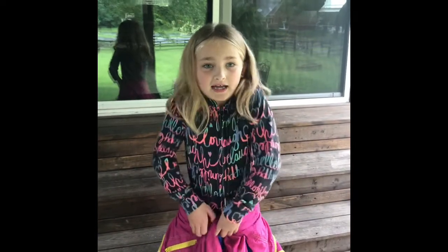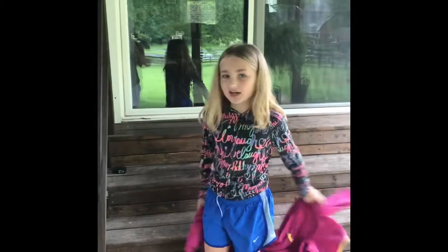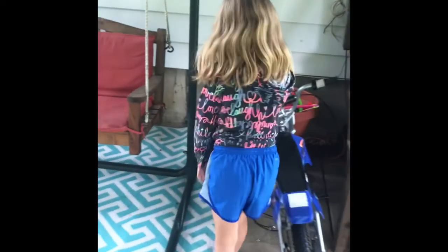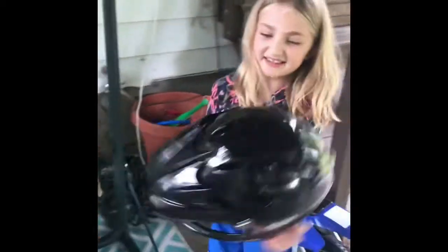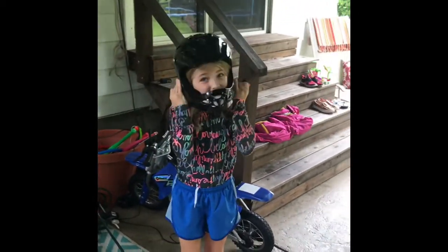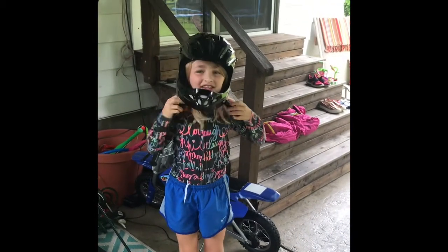All right, get your helmet on. All right, the helmet's right on the dirt bike. Safety first, you guys. This is a really cool helmet, actually. See how cool it is? Awesome.